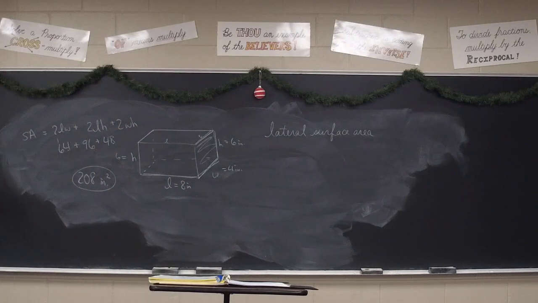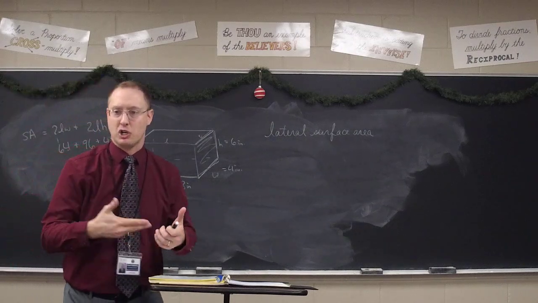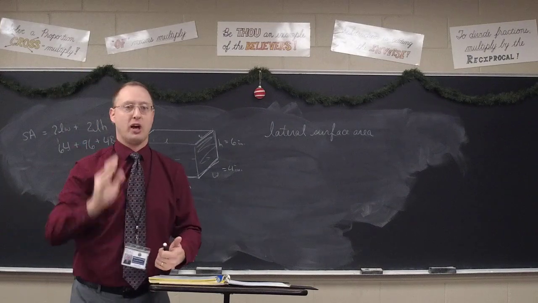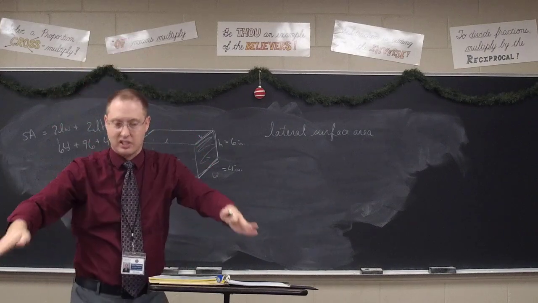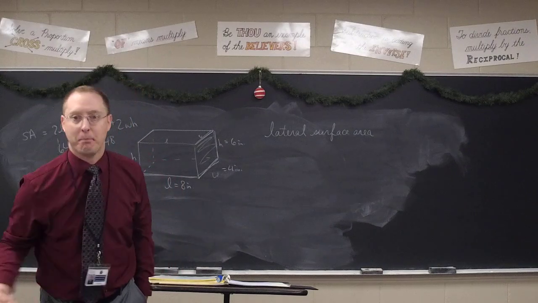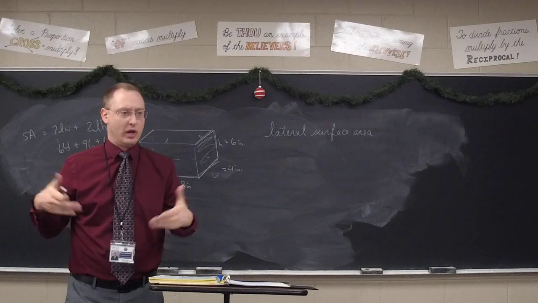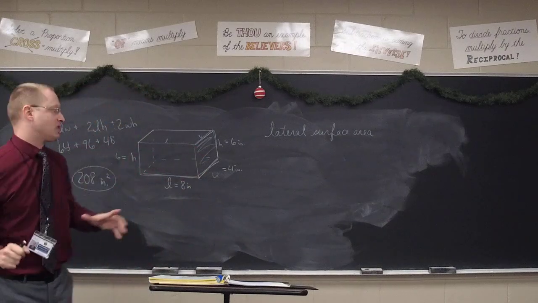So for instance, in the triangular prism, you wouldn't be concerned about the bottom, the floor of the tent, but the front and the back drapes and then the two sides coming down. That's your lateral area. For a pyramid, not the bottom of the pyramid, but the 4 triangular sides would be lateral areas. Does that make sense? It just means the sides.